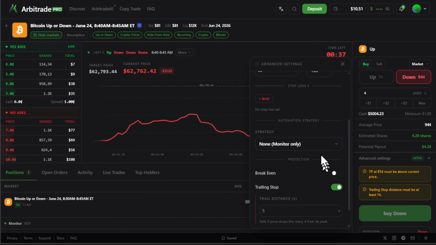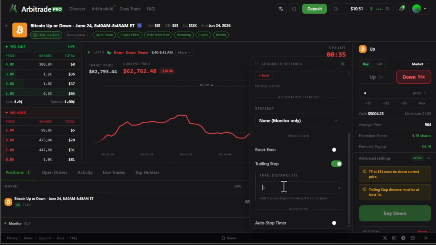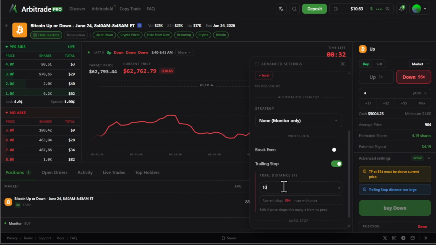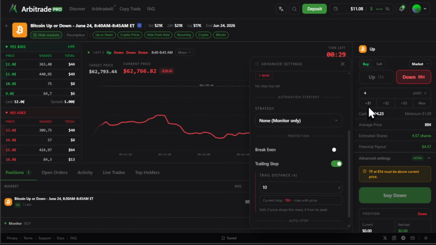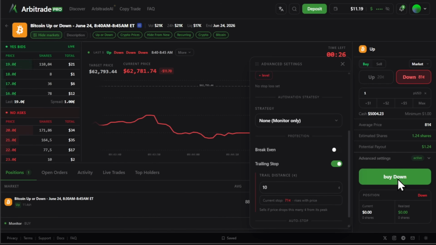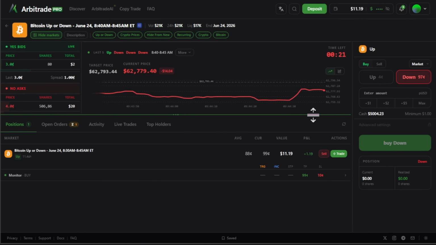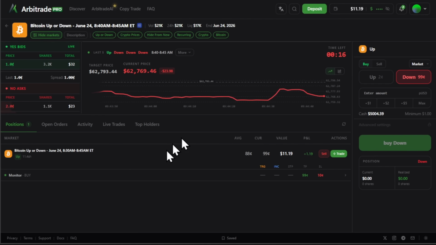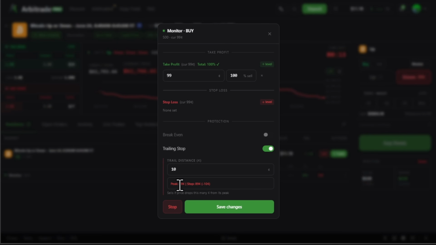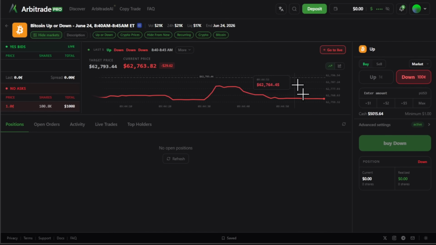Here we have trailing stop, which is very simple. You simply define here how many cents you want your share to be able to go down before hitting your stop. So let's go in here with a dollar, and here at 98, you can see that in this function here is another operation rolling, and here the trailer peak is 99. Then you have a 10 cent trailer, where it is a mobile stop. In case the peak is 99, the stop rises to 89, and it changes during your trades, okay?